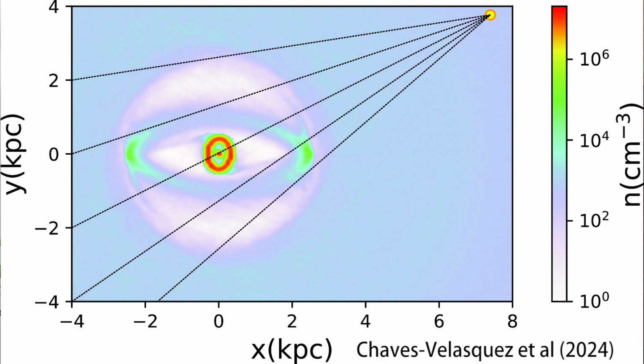And so you can see overall the X1 family is mostly in a very lilac sort of colour. So it's fairly lowish gas density, but relative to the actual background, it is actually quite high. But then you can see at the tips of these X1 orbits is where you get slightly increased gas density, which is where we see the compression and the star formation happening. So that matches up pretty nicely to real life.